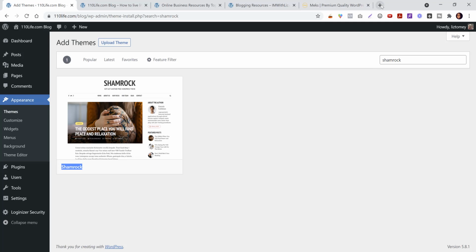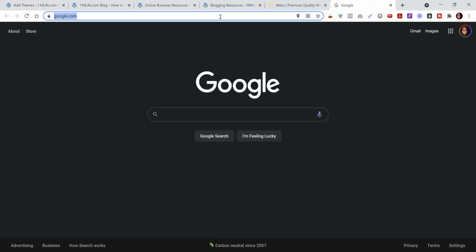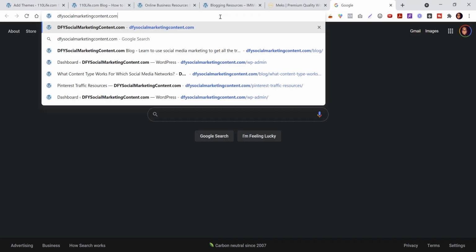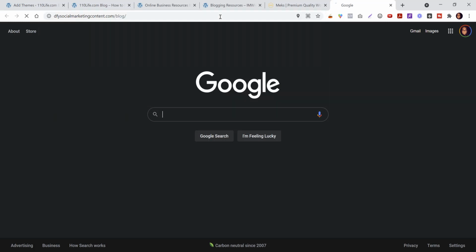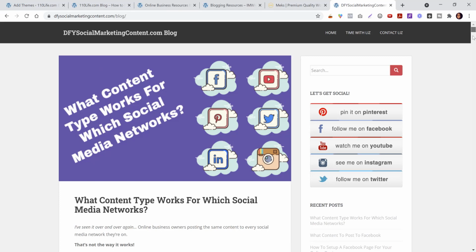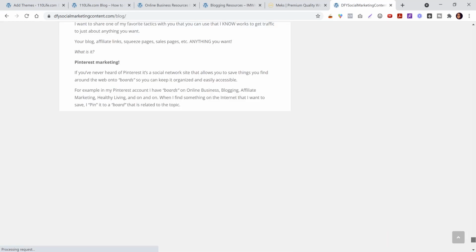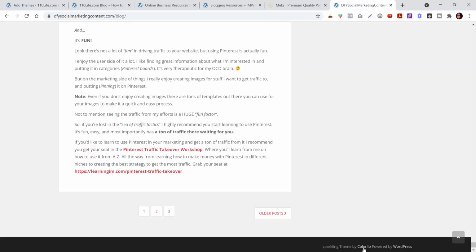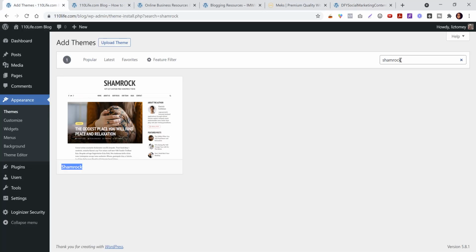There's another one I use. That is called Color Lib. See if we can find it.